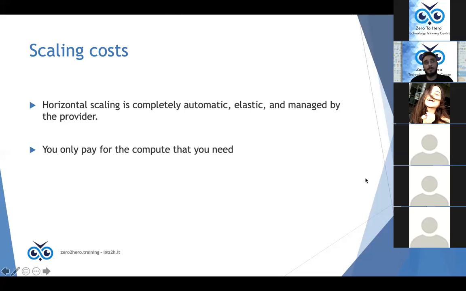Horizontal scaling refers to increasing the instances instead of increasing the resource usage, which means if you need more instances, it automatically creates new instances so that you can have more instances which can run multiple functions at a time.